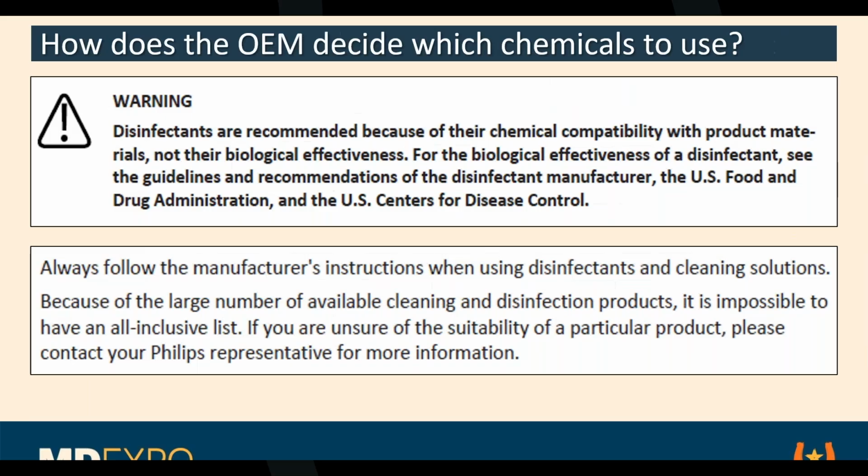So again, here's one from an OEM. They say always follow the manufacturer's instructions. Because of the large number of available cleaning and disinfection products, it is impossible to have an all-inclusive list. So the OEM is not going to go through and test every chemical on the market, because there's billions of them, maybe less, one less than a billion. And then if you're unsure of the suitability of a particular product, they say, please contact, in this case, Philips, a representative, for more information.